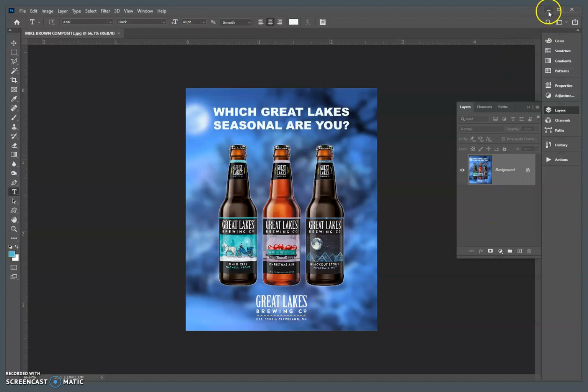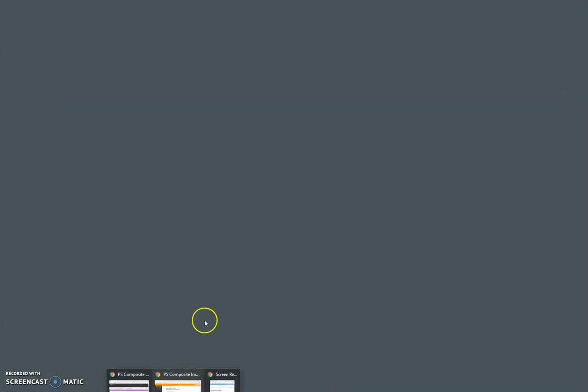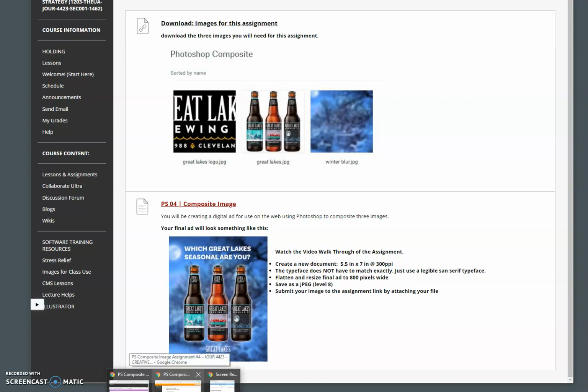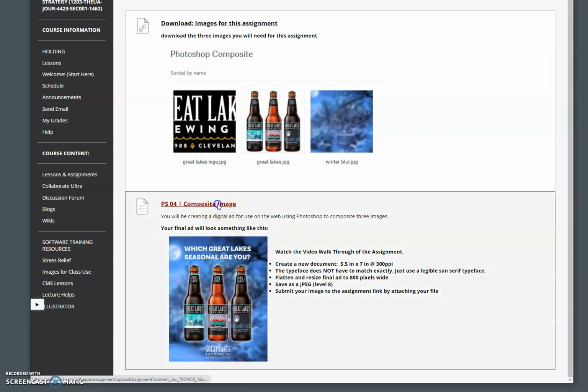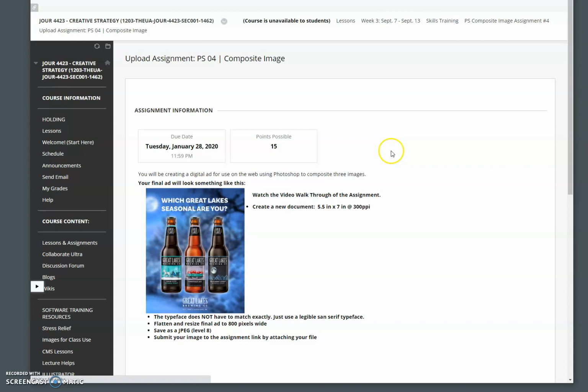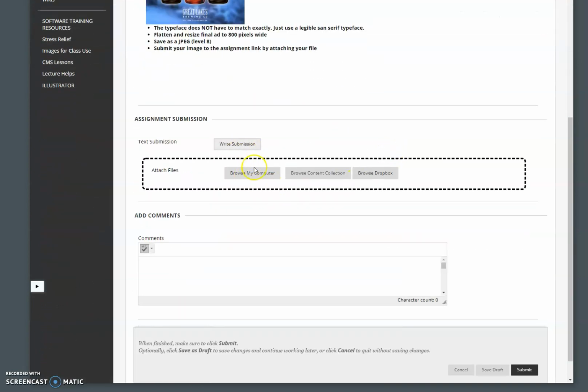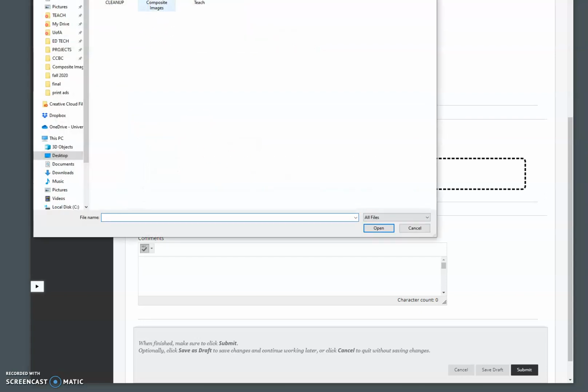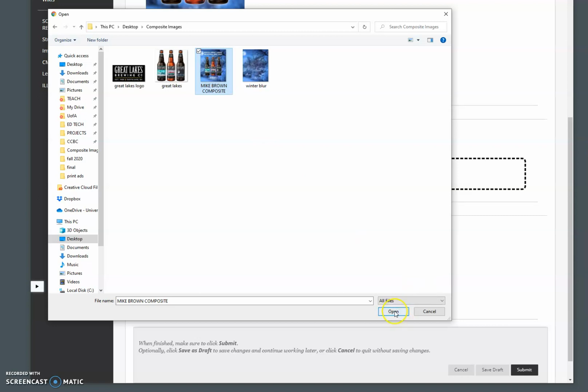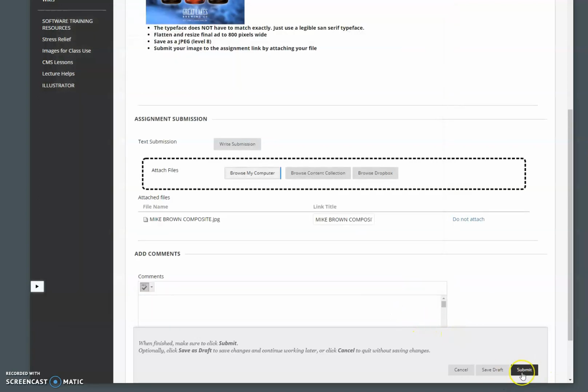So that's the image that you're going to come to your assignment link, and you will add it here under Browse My Computer. You'll just click it, go to the composite, click Mike Brown Composite, and upload it by hitting submit. All right. Hopefully that's easy to follow.